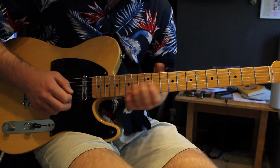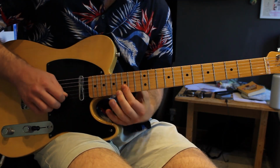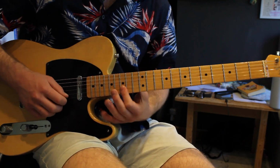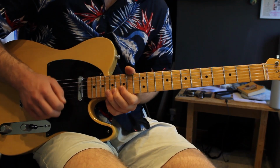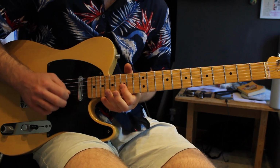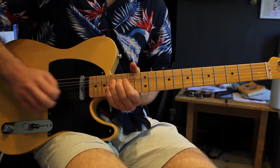So what I did there was, and we're going again from the beginning, bend up on the 18th fret, then up pick on the bar of the 15th fret of the E string and the B string, and then back to the 18th fret on the B string, and then down over to the G string and bend it up on the 17th.